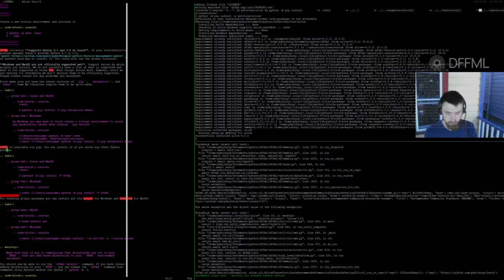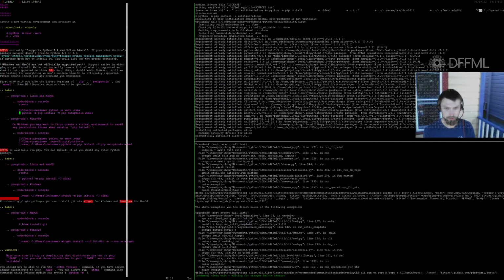So we tell them that they should install setuptools, pip, and wheel. Okay, let's tell them that they should create a virtual environment.